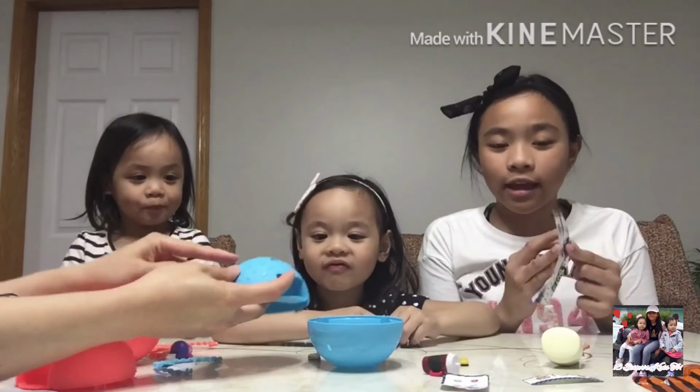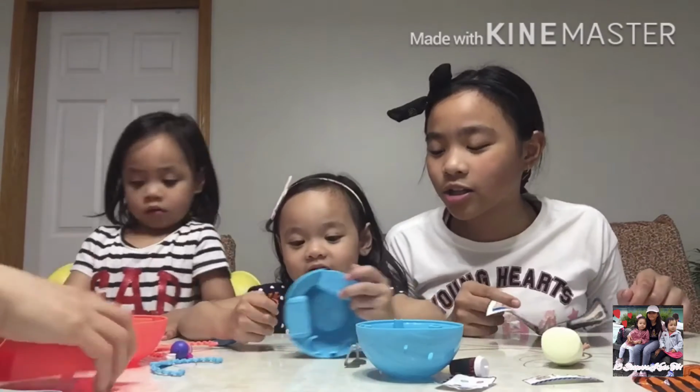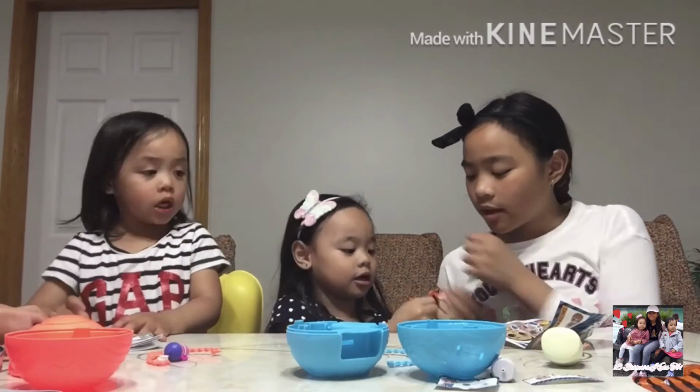We have a selection of dolls. There's another orange thing. Oh my gosh. How did they fit that in? Open. Shine, don't mix it here. Open. What will you say?